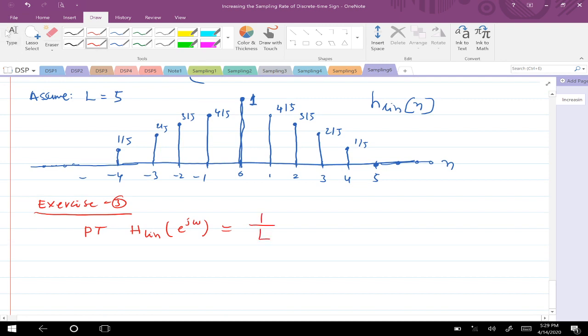This would be equivalent to, in fact, 1 by L into sine of omega L by 2 by sine of omega by 2, whole square. This is the exercise given to you. You do it out. Again, by the way, this is also there in the exercise problems of Oppenheim and Schafer. So once you try it, if you don't get it, or if you have been stuck anywhere, or if you want to see how this has been done there, you look at the key of it.